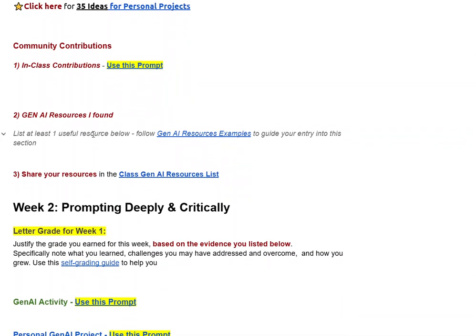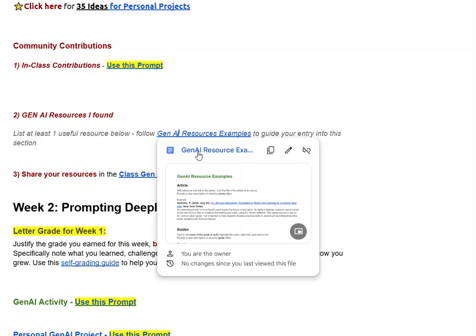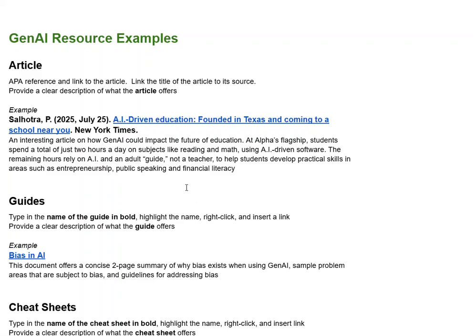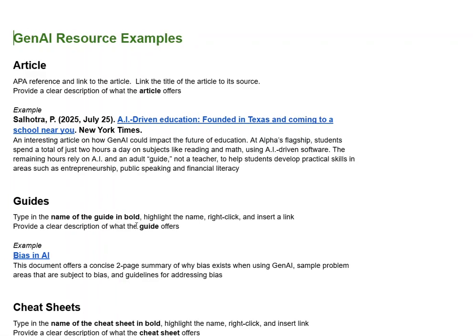Your Gen AI resource. Now, some of you might have a version that says find two useful resources. I'm not sure if you got a version that said that, but I want you just to find one useful resource. You need to look at these resources here, and this is how you would copy it in there. You would give the article a link.